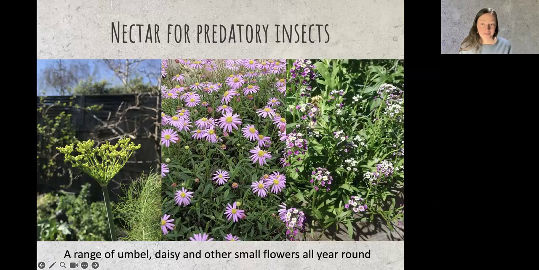And the one I often bang on to people about a lot is alyssum, which is this one on the right hand side here. I'm going to spell that in the chat. Alyssum. It's a very, very common plant. You can get it at any nursery. I like it because it is really small and compact, so you don't need to take up a lot of garden space with it if you're in a small space.